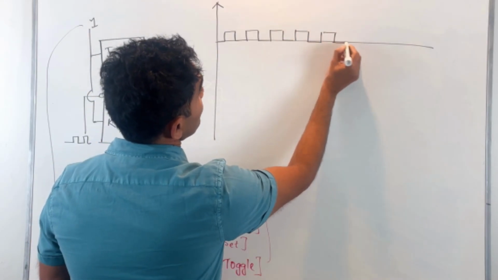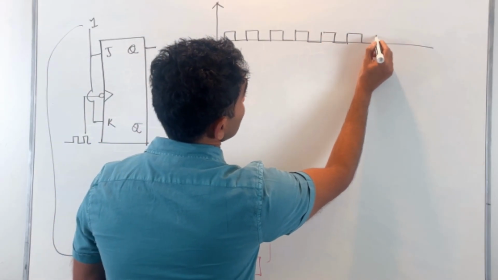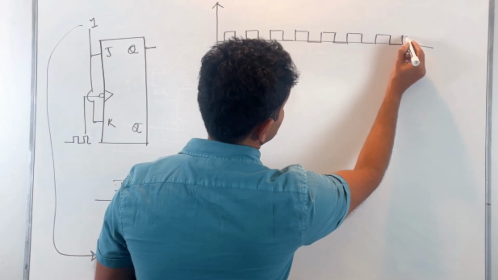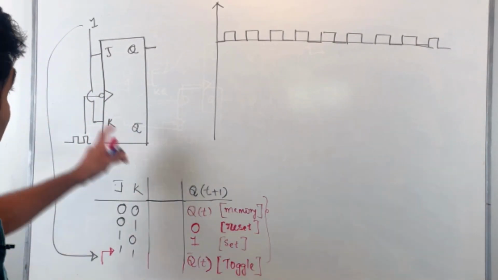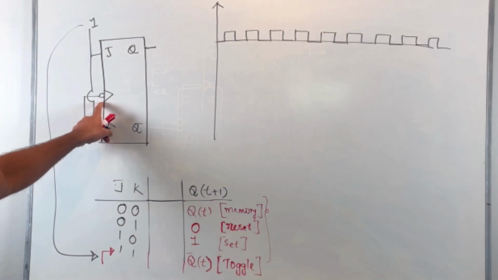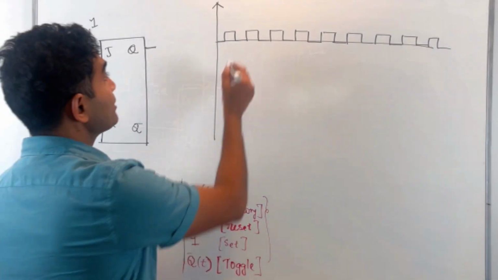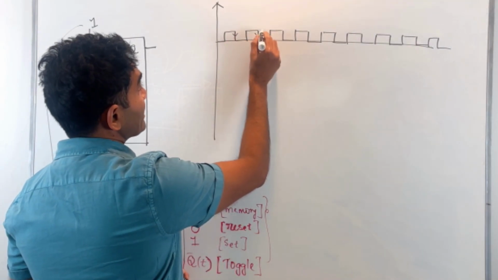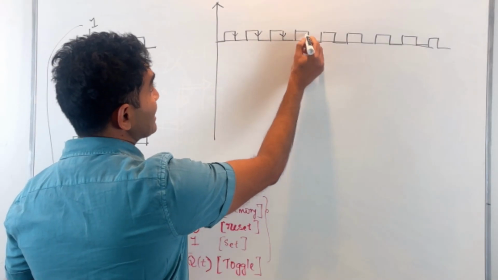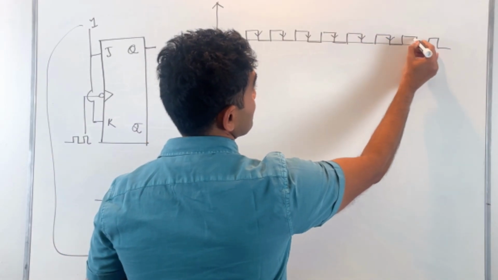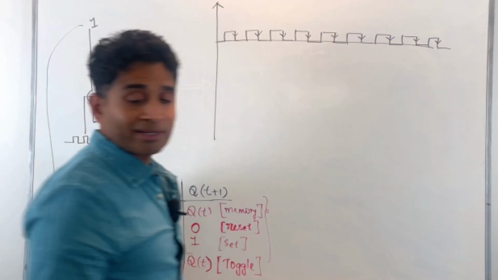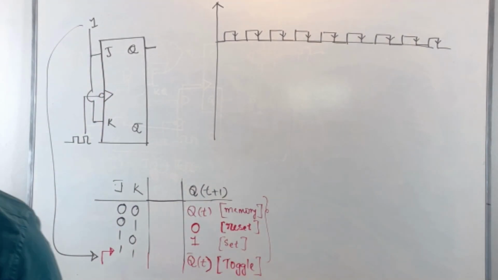Once I draw the clock, I will identify what my active edges are here, because that's an edge triggered flip-flop. So I would first identify the active edges. In this case, this is a negative edge triggered flip-flop, as you can see, because of that bubble. So these are my active edges, and I have these active edges happening exactly once per clock cycle, right? My active edges happen exactly once per clock cycle.